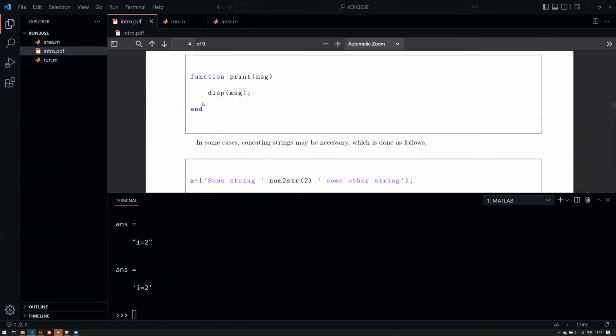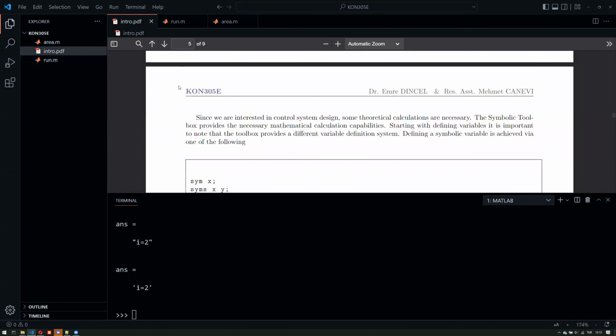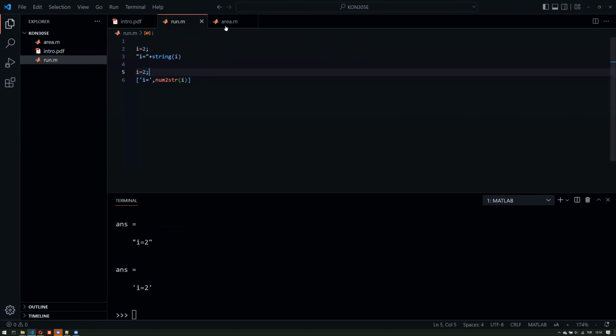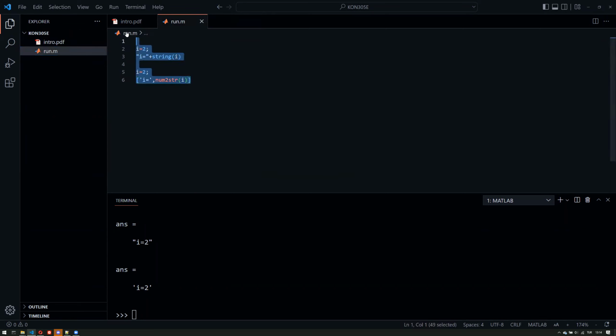So this concludes the first part of our introduction to Matlab, because this is one of the things that we need to know: basic Matlab usage, basic programming syntax, etc. But there's more to it, because we want to also deal with symbolic expressions. We want to solve equations, linear, nonlinear, whatever. We want to toy with symbolic expressions. Therefore, we also need to learn the symbolic toolbox. And by using the symbolic toolbox, we can do something that we cannot do in Matlab.